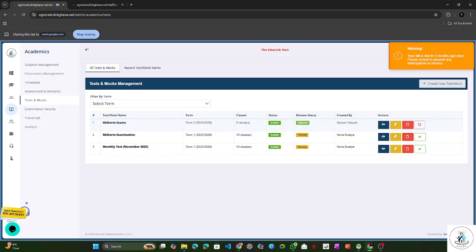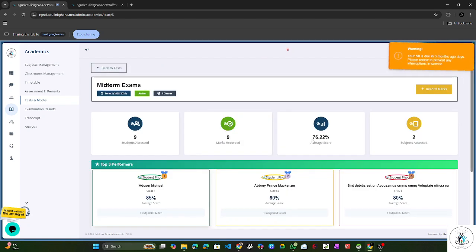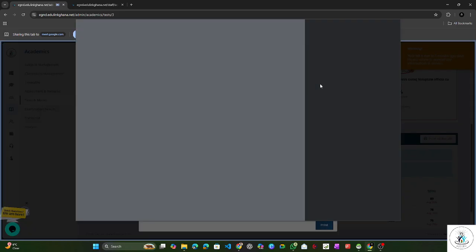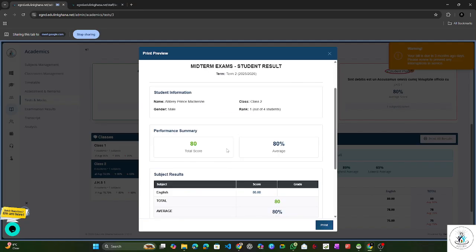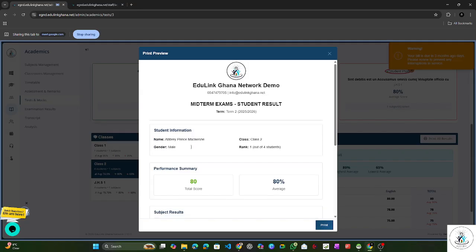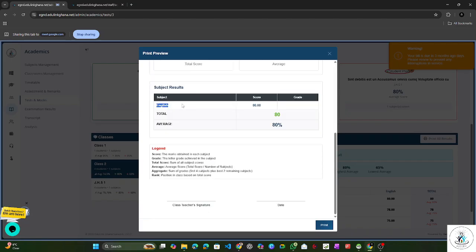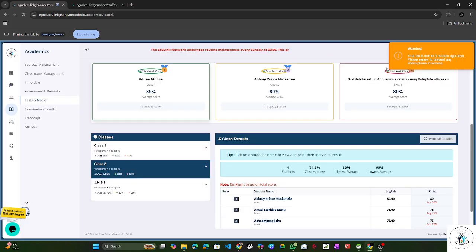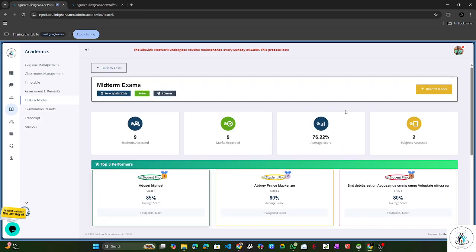So meaning the guardians will be able to see it when they log in onto their portals, and they can see how their awards are performing. It is also going to show, just like we were able to see it here, when you click on a class and click on a student, this detailed information for that particular student is what they will see. So they will see for their child, okay, this is the score for the midterm exams they did, which is very handy. And it will save the school communication to the guardians, if only the guardians portal is enabled and they are allowed to see the students' performance.